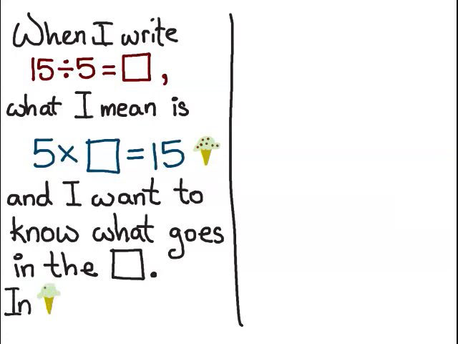In ice cream cone we can see in this case 3 is what goes in the box and so 15 divided by 5 equals 3. There's one and only one number that goes in the box and in this case it's a 3.